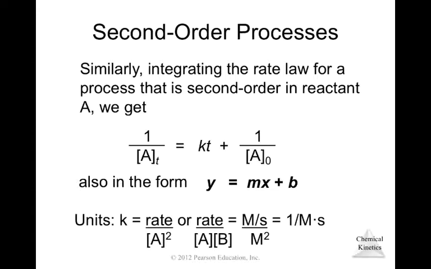So you can do the same thing with a second order process. We're not going to go through the whole derivation, but if you were to integrate your second order rate law, this is what you get. And so this is in the same y equals mx plus b form. The units for this would be 1 over molar seconds, or M to the minus 1, s to the minus 1 is another way of writing that.